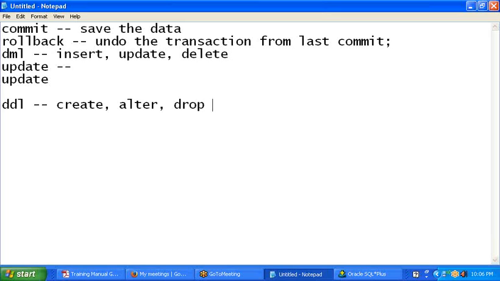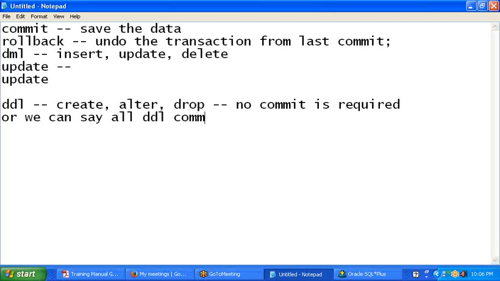One more thing: whenever we are using DDL, no commit is required, or we can say DDL commands are auto commit. Is rename also a DDL, or is it a special command? It is a special command, an SQL*Plus command. We are not doing anything with the structure, we are just changing the name. So auto commit is working over there.